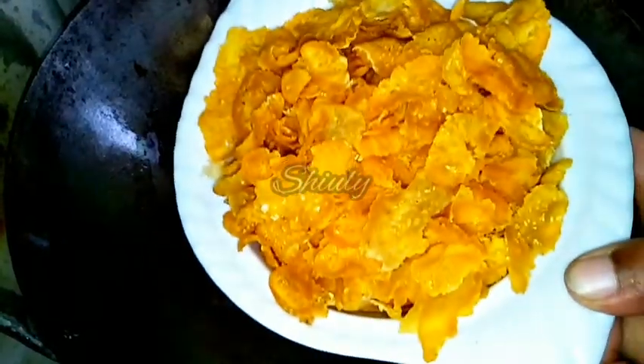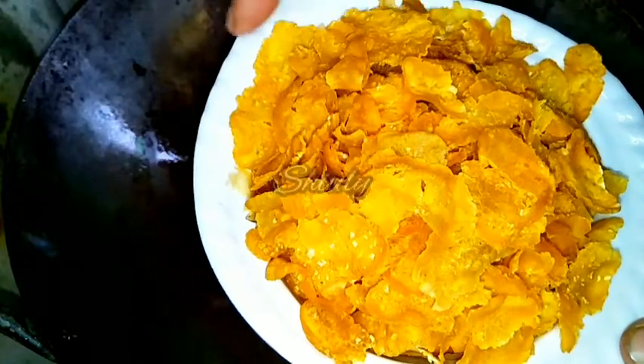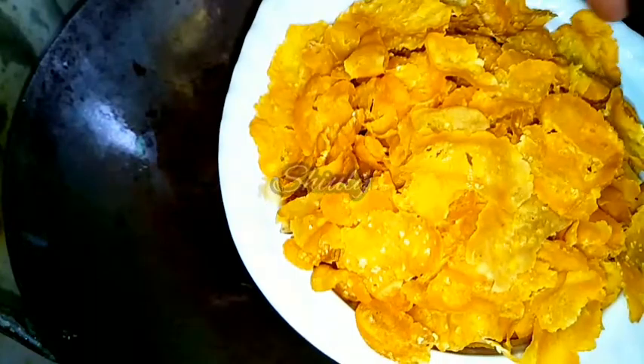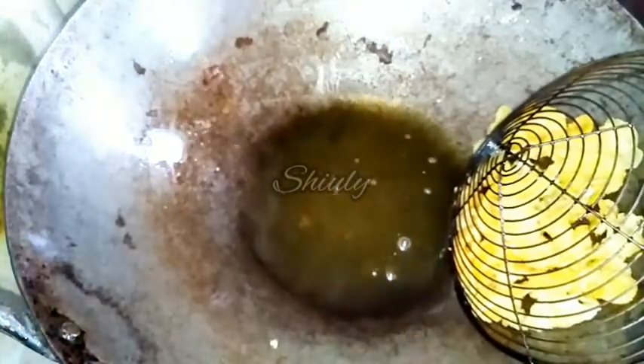Here I have got some cornflakes — raw cornflakes, which we call makka poha in India. We have to fry them; they will become crispy after frying. Fry them in a little quantity at a time since we have a small amount of oil. Stir and fry them this way, then take them out into the same bowl as the peanuts. In the same way, fry some more and take them out.